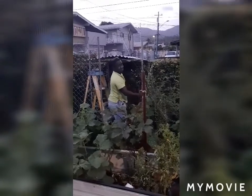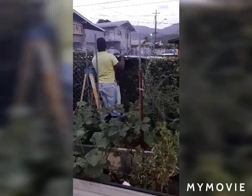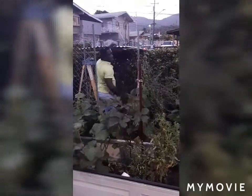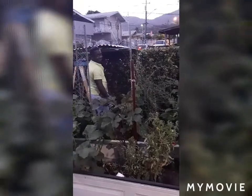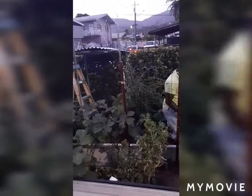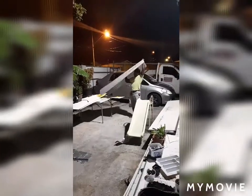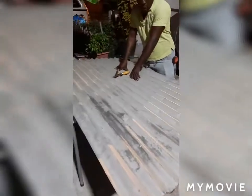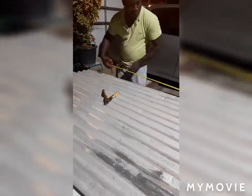So time got away from us and it got dark really quickly, and so we needed to cut the corrugated metal in order to protect the wood so that it wouldn't get wet, because we're still getting monsoon rains at the moment. And so what he's going to be using is those yellow shears that you're seeing there instead of his angle grinder to cut this corrugated steel metal. So he's measuring it and getting it right so that we can get this onto the chicken pen.